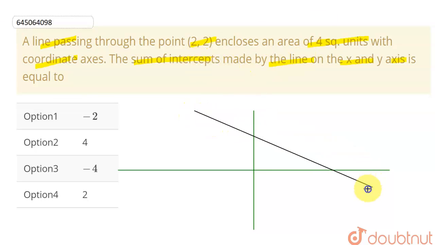Let me say this is my line which is passing through a point, say here, 2 comma 2. Let me say it is having an intercept b on my y-axis and intercept of a on my x-axis. This is my x-axis and this is my y-axis.